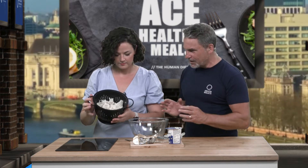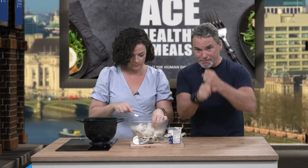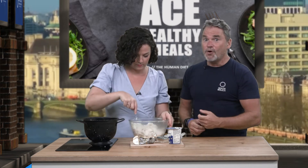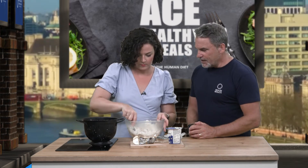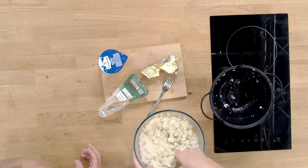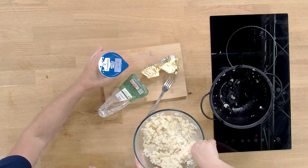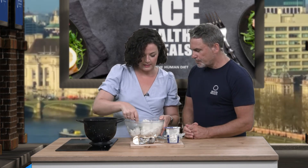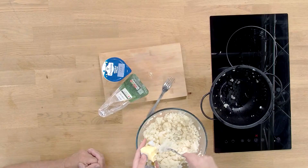So we've boiled the cauliflower, all chunked up — love that Emma uses the entire stalk and everything. Then we're going to start to mash it up. Three ways: dead simple, you can use a fork; if you've got a masher they're only a couple of pounds, get one of those; or I just use a blender, stick it all in and away we go. The golden rule in my house is I just use butter as the standard, but then depending on the dish, I might add cream, I might add cheese, I might add garlic. Adding a little bit of double cream really just makes it like a really creamy mashed potato.